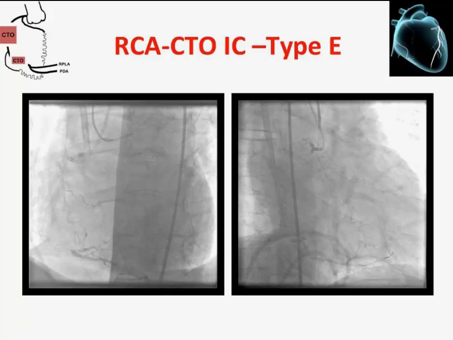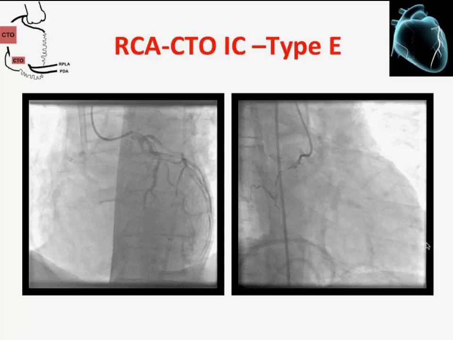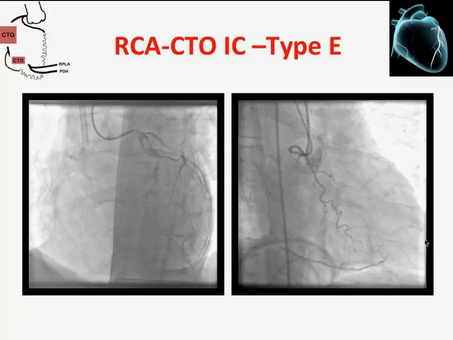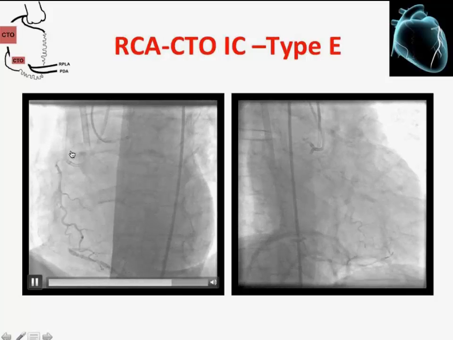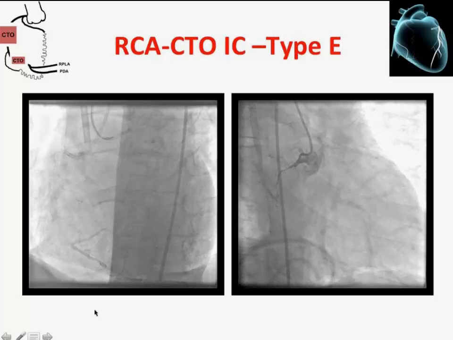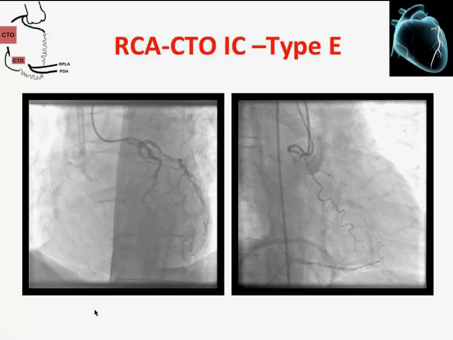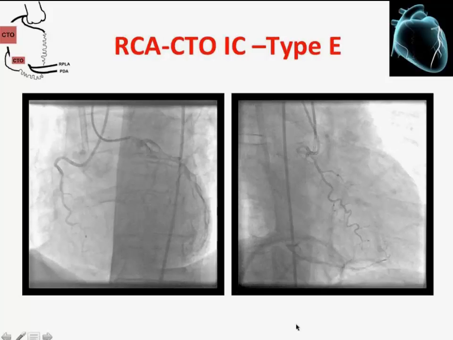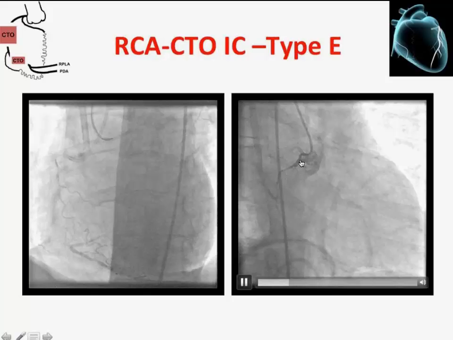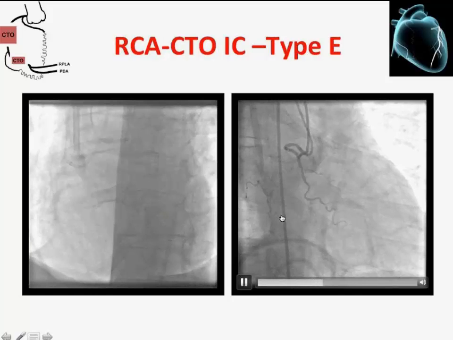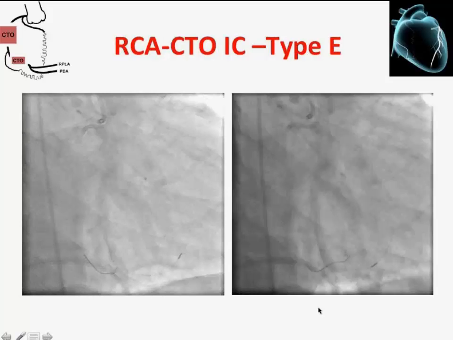So what we tried is to use as little contrast as possible for us. So we did a normal dual injection, and here's a microcatheter. And what I've seen here is that this catheter, this 7 French guide, shows also a way to the right coronary artery. So I put a second guide in the true ostium, and I did a dual injection to realize the anatomy of the right coronary artery.